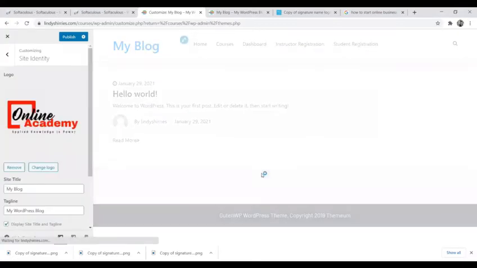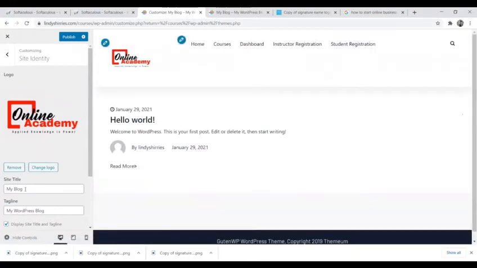So now that we have our logo, I will publish as well, and then you can see how our site is going to look now with the logo. After clicking publish, the changes that we have made will be shown in our site, and you can see how different our site looks now with the logo. As I'm closing this, you can now see when I go and refresh.